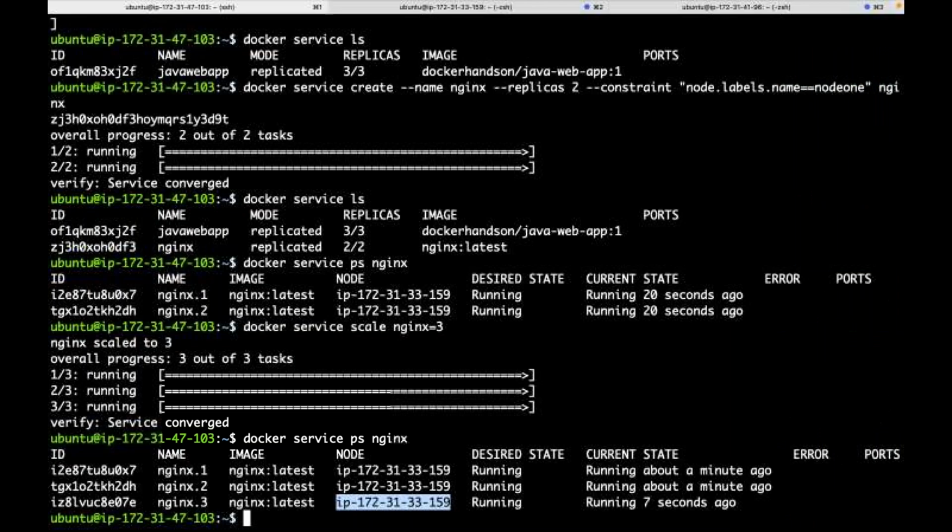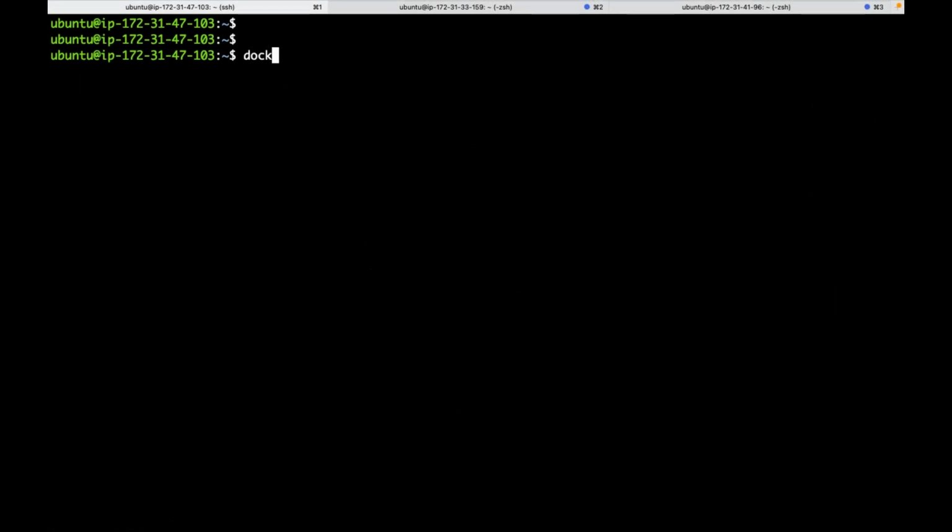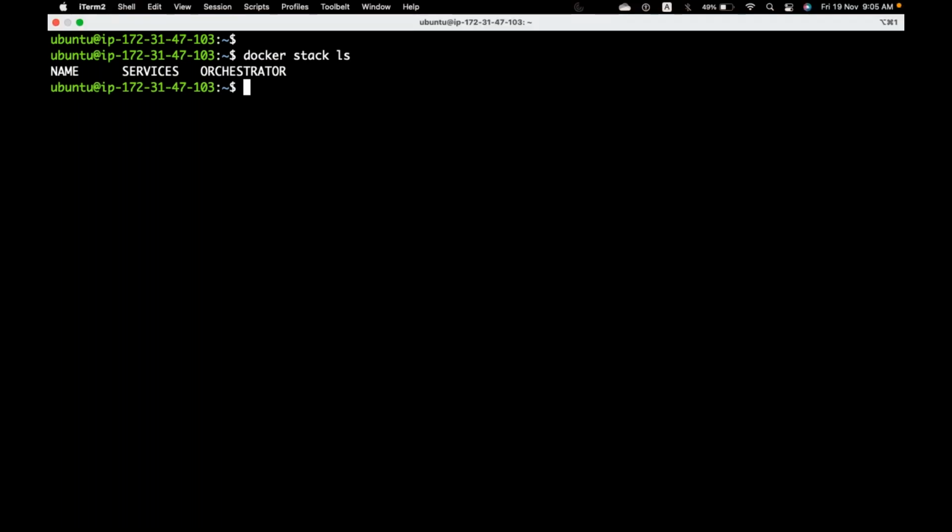As of now, do I have any stack created in this cluster? We don't have any stack. Now let's take this compose file.